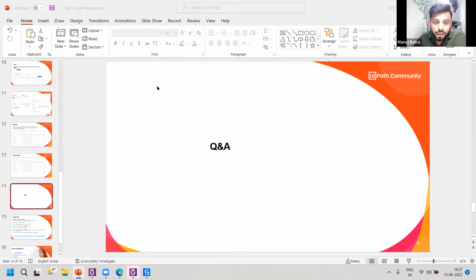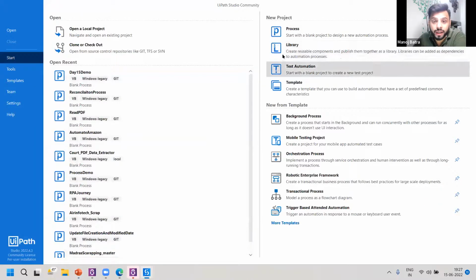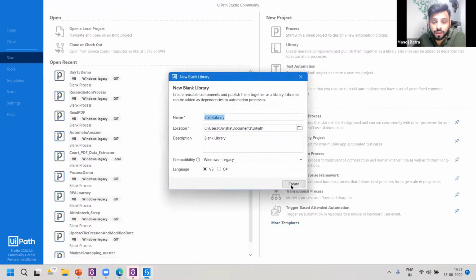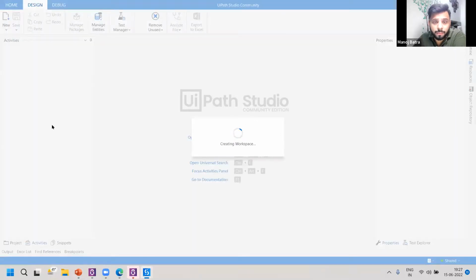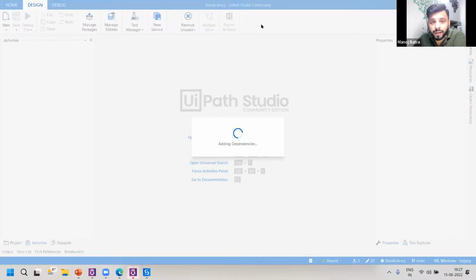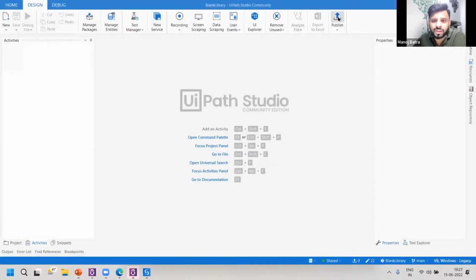Can we create our own libraries and use them by managed packages? Yes, you can do that. You just need to create a library. Go to UiPath Studio, click on library, create a library, write your code in that workflow, and publish the package. If publish is not coming, you just need to change your orchestrator settings. Publish is coming because I am an admin user.